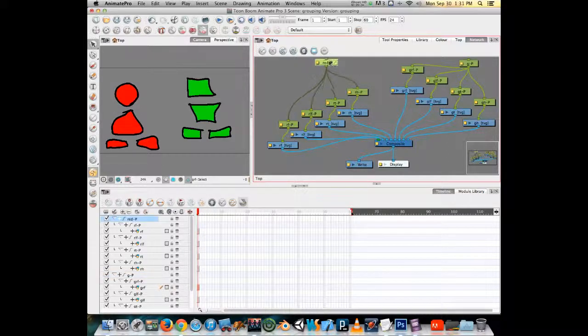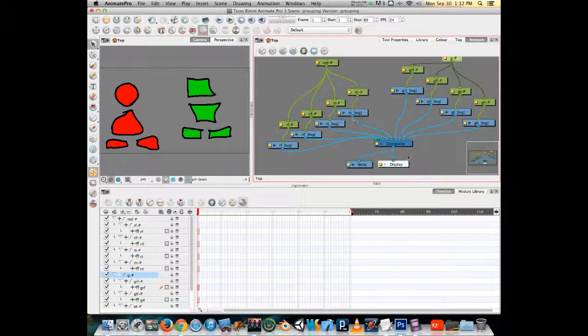Once I have completed this, we can see that very quickly my entire network view is going to get pretty ugly. These are simple characters, and yours are far more complex, where you have multiple parts for each arm and leg, multiple parts for the head, for the torso. So you have tons of pegs and tons of drawing layers, and it's getting really ugly when you look at your primary composite. The thing to remember is each time you have a composite, that composite is generating a bitmap. So it's rendering whatever's connected to that composite down as a bitmap.